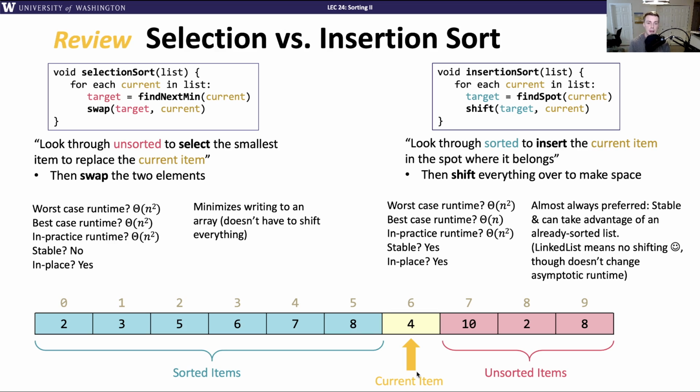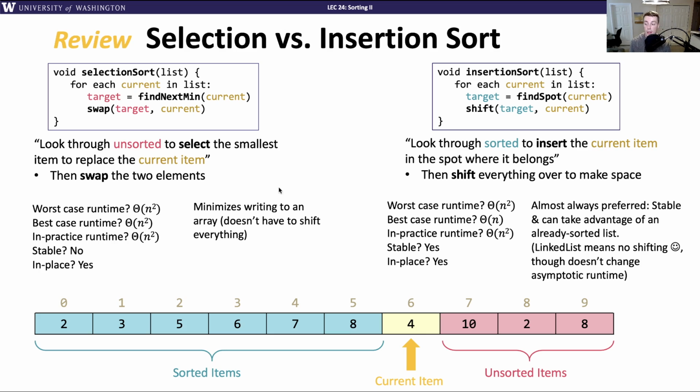And just like with selection sort, it will also be in place. You will almost always use insertion sort over selection sort. It's generally just a better sort because it has that better best case, and it's stable without being slower. So that's a general reason why to use insertion sort over selection sort.